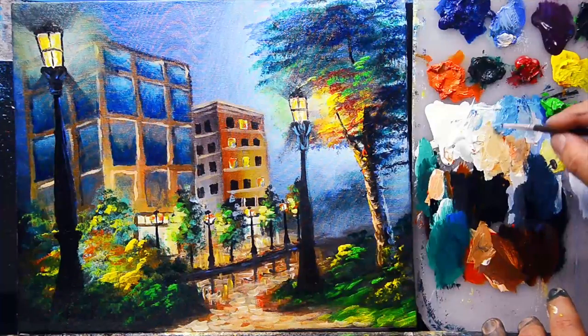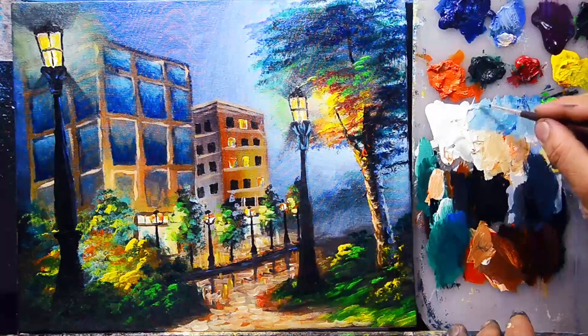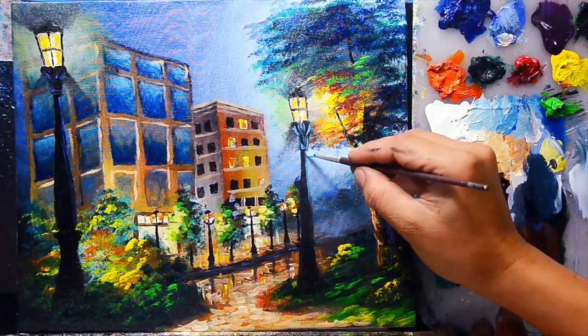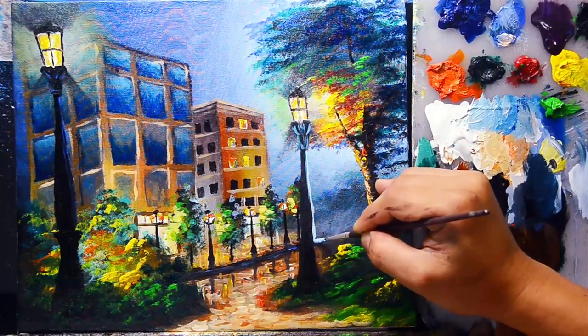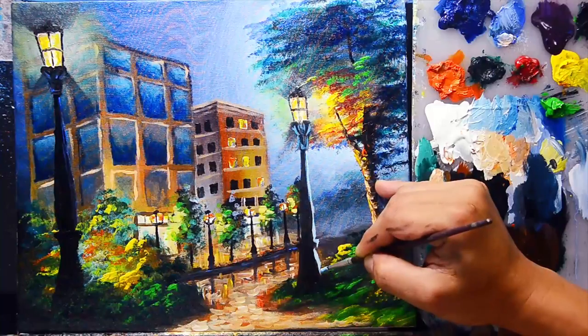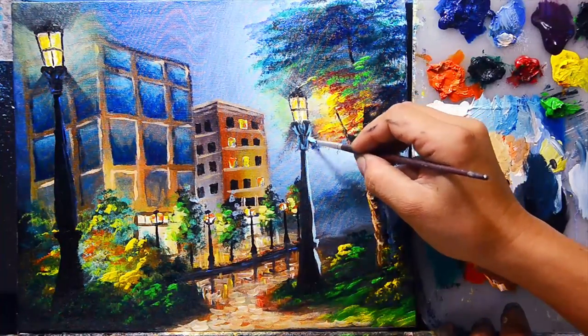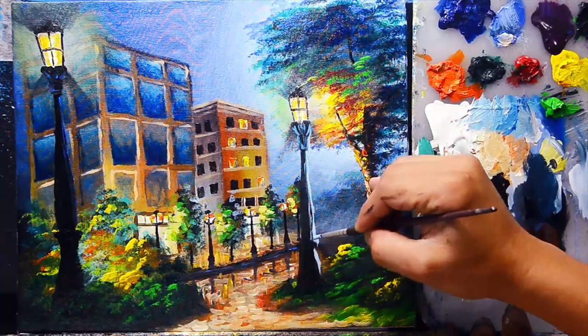Just add titanium white, more titanium white to create more sky blue color. Or just even lighter sky blue. I'm going to paint this one here. There, to create this little bit of highlight reflected on this post.